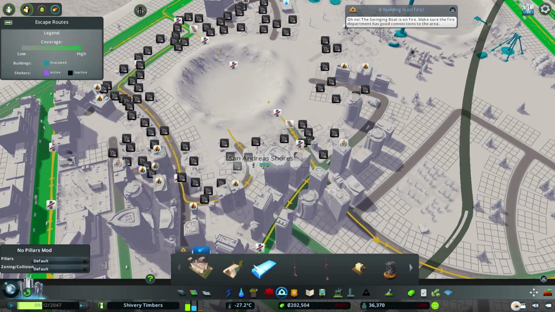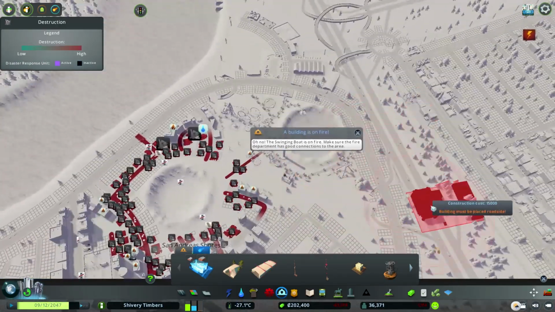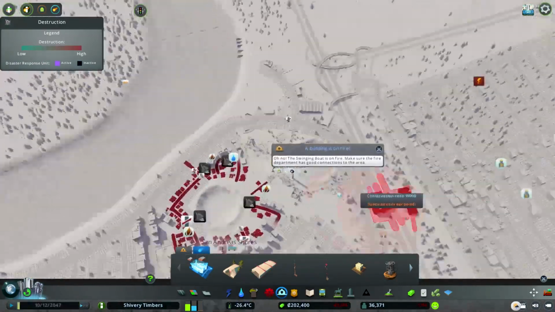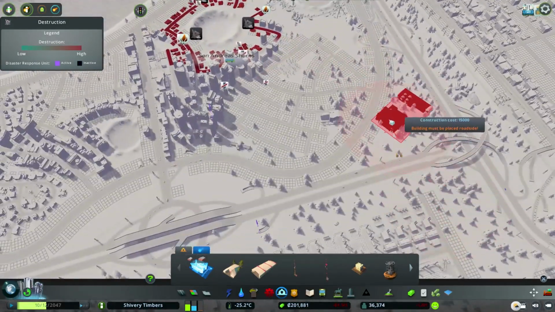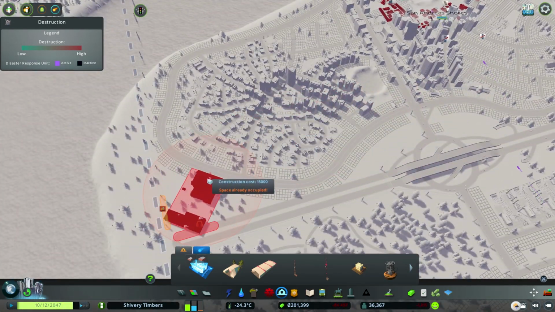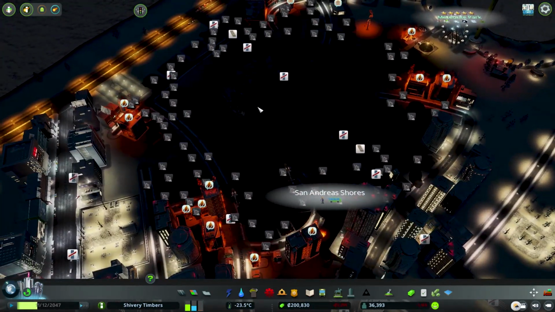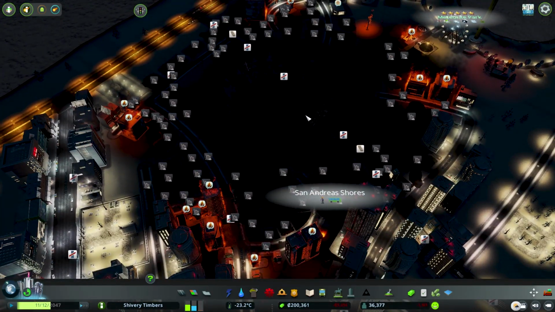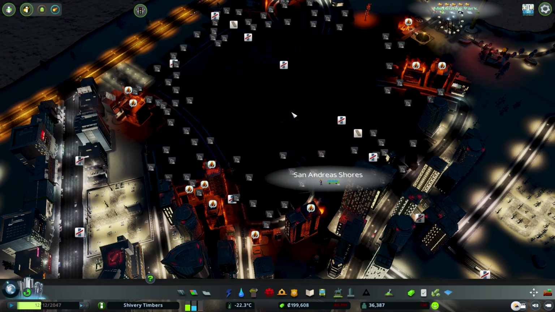Well, we need fire helicopters, but they don't seem to do the thing. Do we need another disaster response area up here to look after San Andreas Shores only? I mean, we could put it right here. It's a bit noisy, though. But quite frankly, at this point in time, noise is furthest from the things that I should be worried about. I should be worried about the fact that everything here is currently on fire and is just a smoldering pile of rubble.